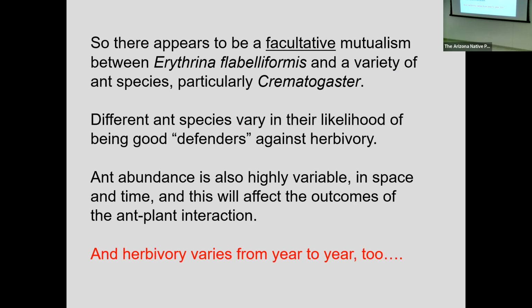So in general, there seems to be a facultative mutualism going on here between the plant and a variety of different ant species, in particular chromatogaster, which is the one that's the best at attacking the prey items. The different ant species vary in their ability to defend the plant, but in some cases they do seem to be making a difference. And part of the problem of really pinning this down is just that the ant abundances change between years, the level of herbivory changes between years, and all of those factors are going to affect the ant-plant interaction.